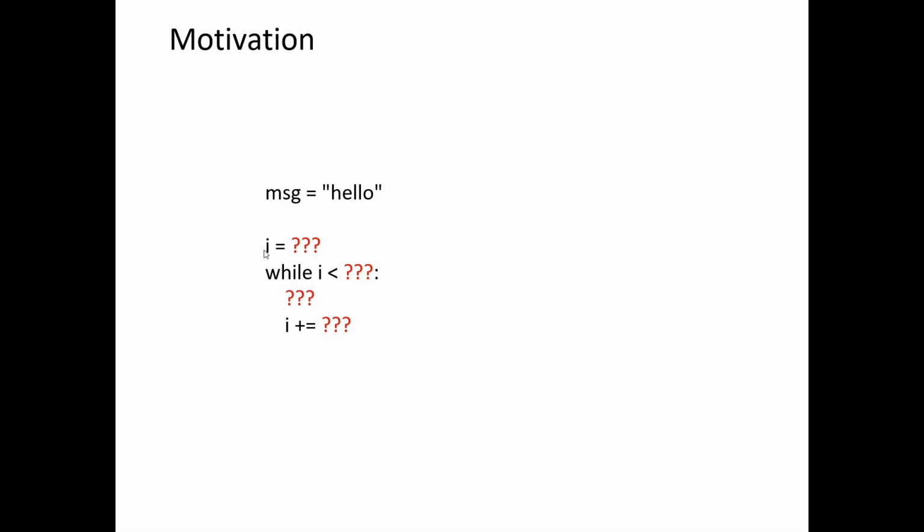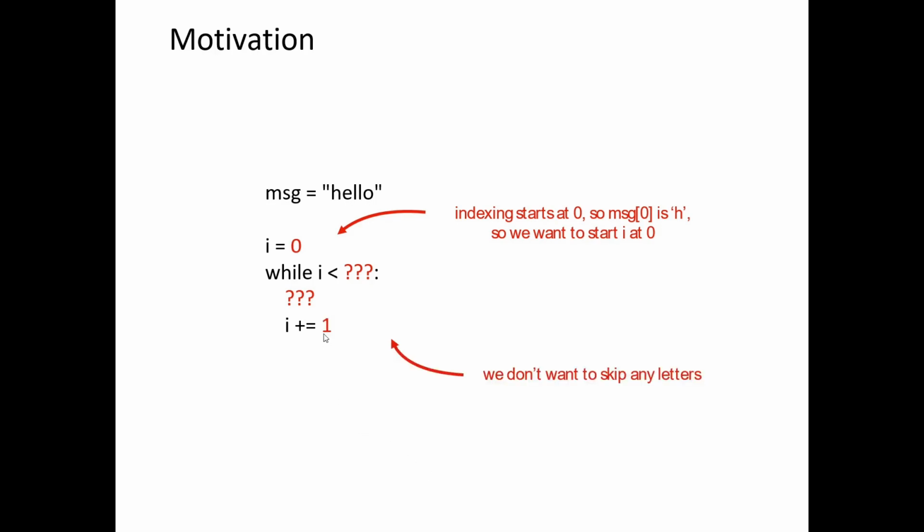So in this case, I is going to start out at 0 because indexing starts at 0, not 1. Some computer programming languages use 1-based indexing like MATLAB. I have just a terrible time switching back and forth. But Python is 0. I'm in 0 mode right now. I haven't taught MATLAB for a while, so I'm good. So we'll be starting I at 0. Next thing, we want every single character, so we'll be incrementing by 1. We don't want to skip any of the letters.